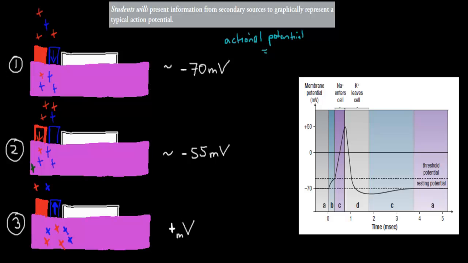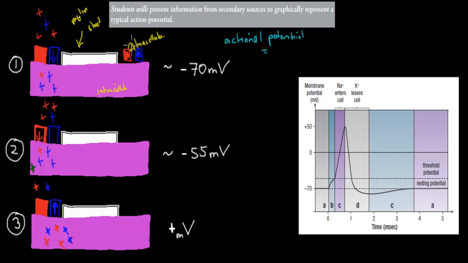If you haven't watched the last videos, it would probably be good to watch them, because otherwise this might be a bit foreign. What I've shown here is just one part of the axon — this would be the myelin, one myelin sheet. Inside the axon would be the intracellular, which means inside the cell. What's surrounding it would be the extracellular, that's the outside of the cell. There'd be a sodium and potassium channel on both sides of the actual sheet, and this is what the node of Ranvier is — the gap between the actual sheets.